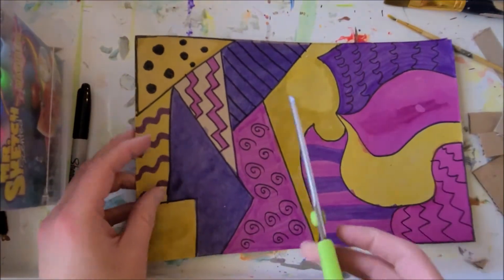Now that the whole thing is cut out and I've got all my pieces, I'm going to start assembling my sculpture. When you do this, you want to make sure you're on a flat surface — you don't want to try to do this on a rug or anything that's going to be moving. It's even better to do this on something like a tray or a lid so you can move it all together. I'm going to be working on my messy tray and worry about putting things together later.